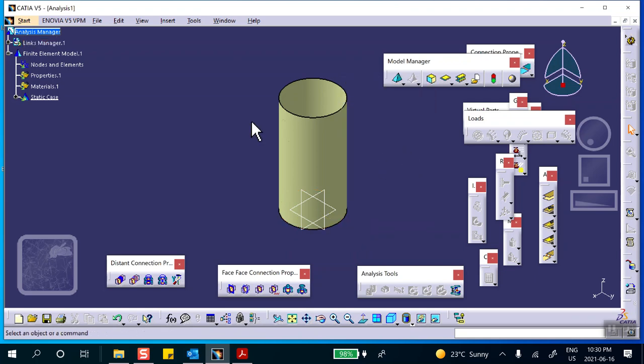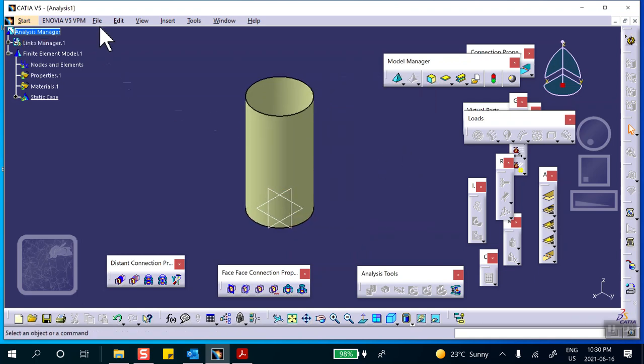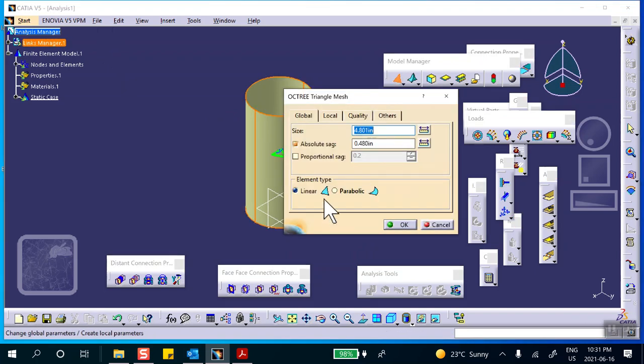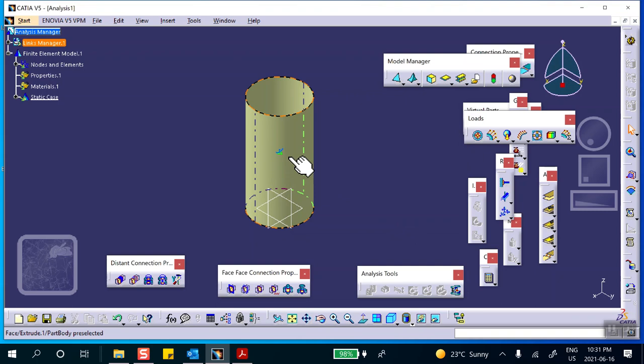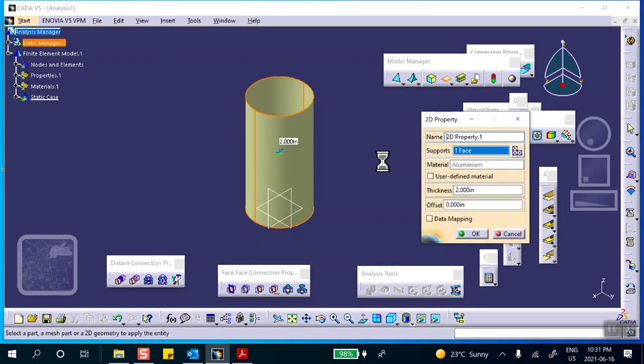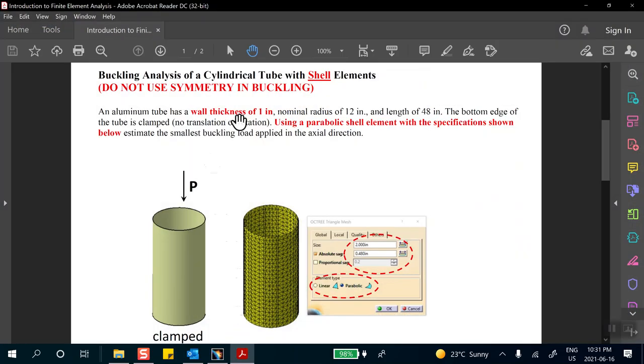Okay. So we're going to mesh the shell element right there. We are asked to use parabolic with a size of 2, something like that. And the thickness of this shell is right there. You're told it's 2 inches. No, wait a minute, let me see for a second. 1 inch.